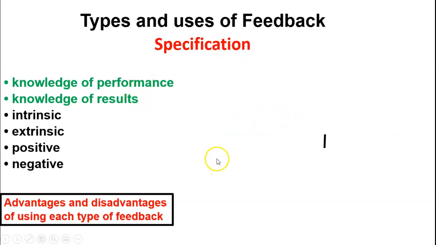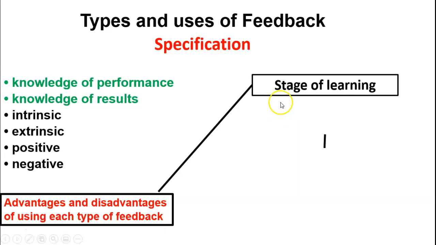Now, whenever we evaluate, when we're talking about practice, feedback, guidance, whatever, usually we're going to start with the stage of learning the feedback is most effective for. Now, when we talk about knowledge of performance and knowledge of results, these two types of feedback are anomalies in a way. Because when we evaluate, or when we give the advantages of both, we can get marks for saying that both of these feedback types are effective for both stages of learning.